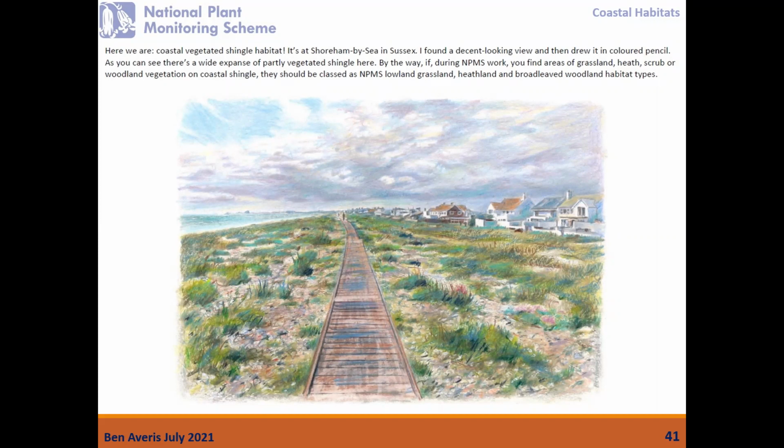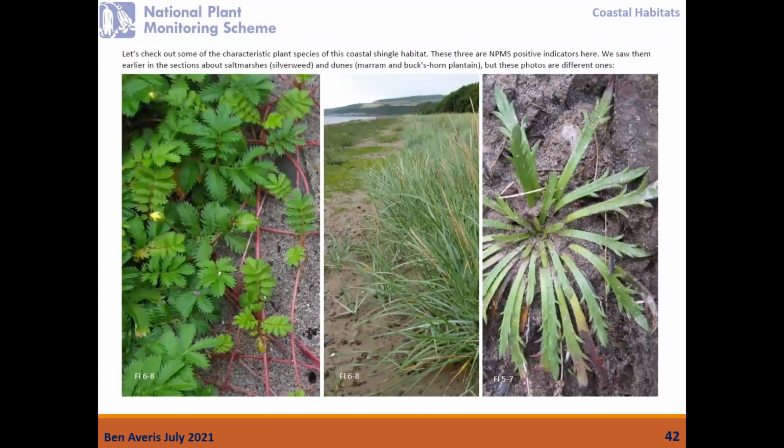Next page, we can start going through some of the species we find in this habitat. Some of these species we've already seen. Oh, somebody says Dungeness, great place to look at it. Yeah, I bet it's huge on the map, isn't there? There's a huge, big expanse of stuff. I've never been there. Jutting out in the sea, great big thing.